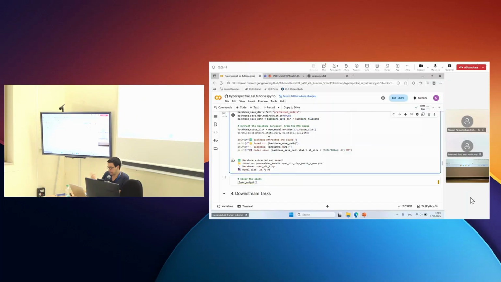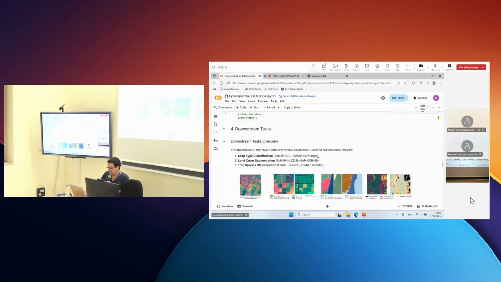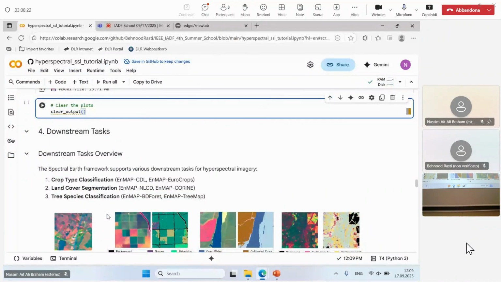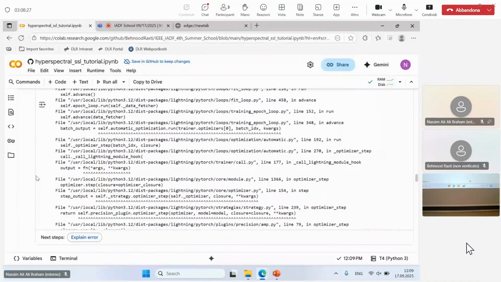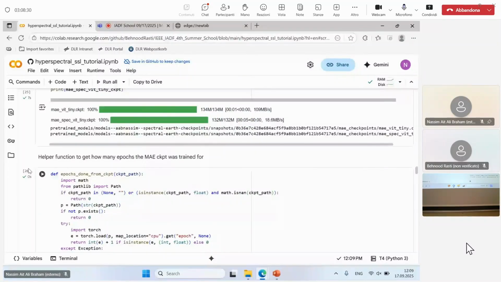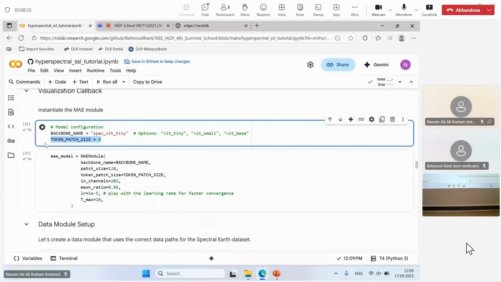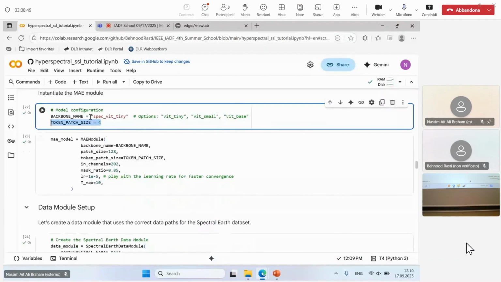If you want to change the batch size, this token batch size thing, for instance, where did I put it? It was with the backbone name. So you can play with this hyperparameter and see how this influences the reconstructions. What happens if you have a big batch size? What happens with a very small batch size? Be careful, I wouldn't go below 4, because otherwise it's very demanding. ViTs scale quadratically with the attention, with respect to the input length. So I wouldn't go below 4. Otherwise, you may crash the GPU memory and you will have to restart the session. But you can try 8, 16. It should run faster, and you will see how it looks compared to 4x4.